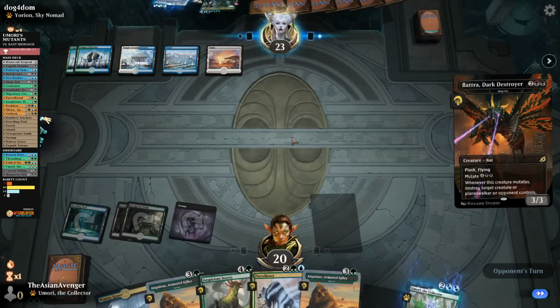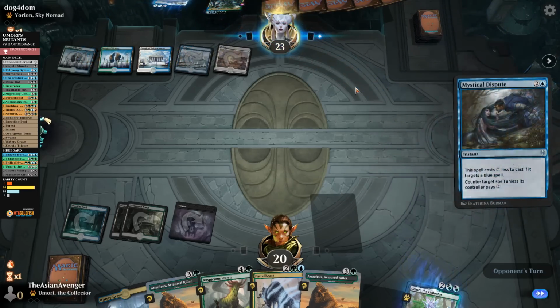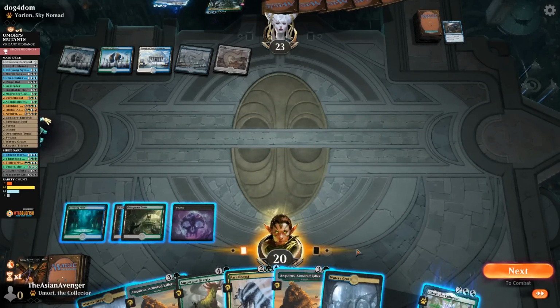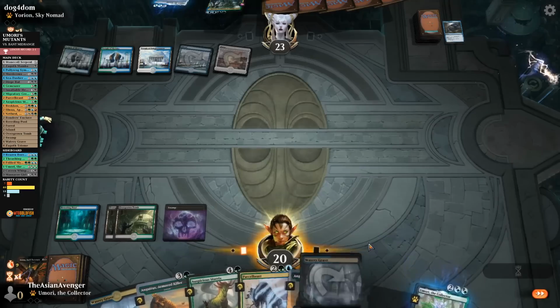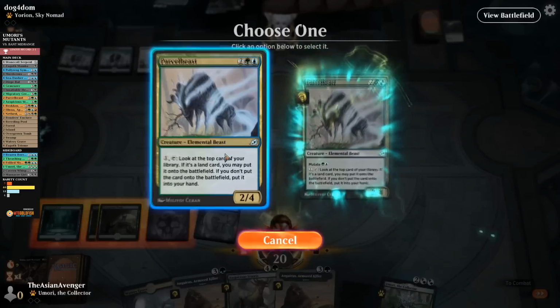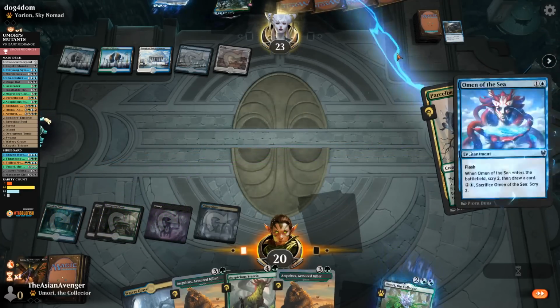Like, we got to do something. Now, they do play things like counterspells. If this is anything like Canister's list, yep, they do have it. So, seems good. And I'm going to make them have it every turn. Let's see. They have ECD. That feels kind of bad, right? I'm going to just play Parcel Beast as is. Now they can Mystical Dispute this.